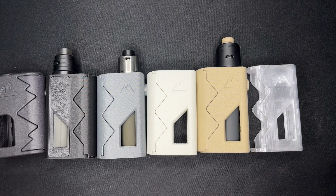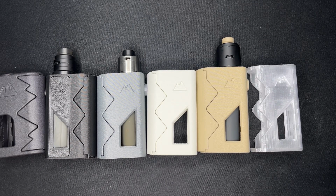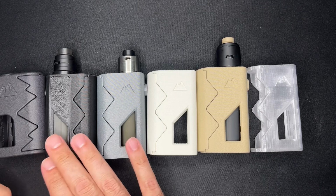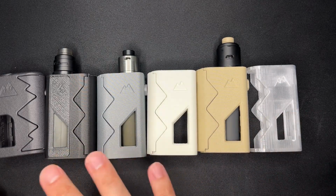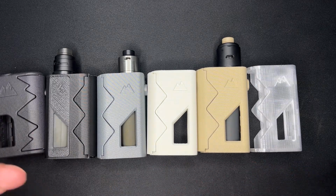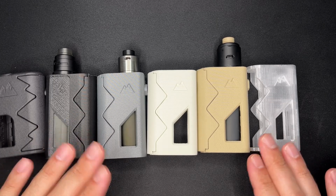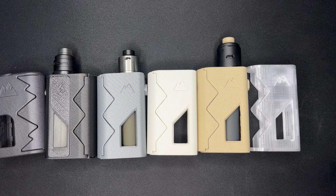People, when they hear FDM printing and they know about 3D printing in general, they'll say, oh, well, this is the kind of printing anybody can do in their home. Well, that is true. FDM printing is a technology that is commonly seen in home 3D printers. However, there are levels to FDM printing. There is what you see in your home, and there is what you might see in a commercial or industrial space. And the commercial and industrial units have far more capability than the one that you see in the average home. So these units are using an industrial FDM printing method. You really could not do this in the home. You could take the model and print it in PLA at your house, and it would come out looking somewhat similar, but it would not have the mechanical properties that are offered by nylon and polycarbonate. So these materials are extremely difficult to print. It would be very hard for somebody to print it on the average home printer.